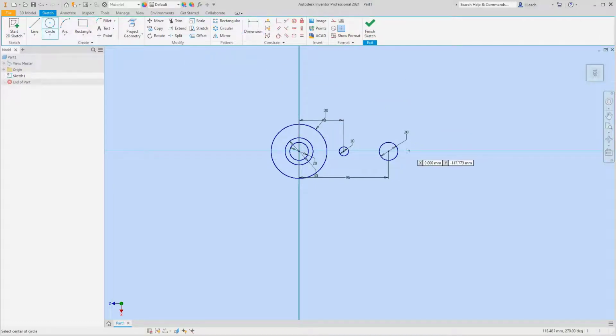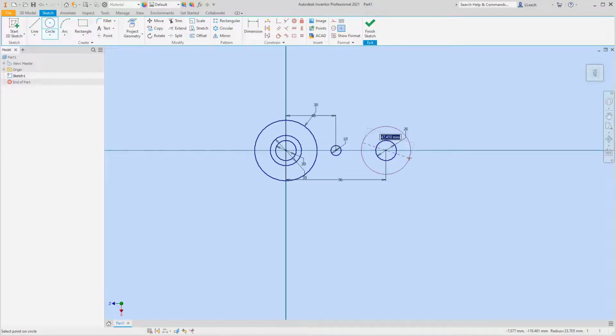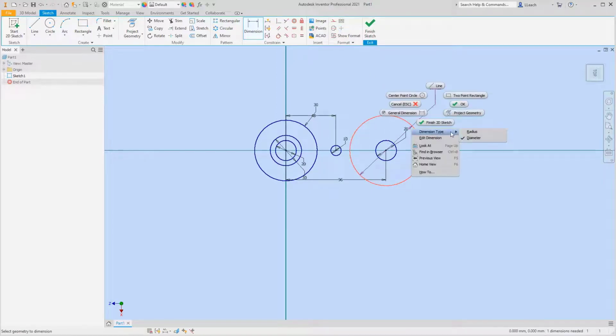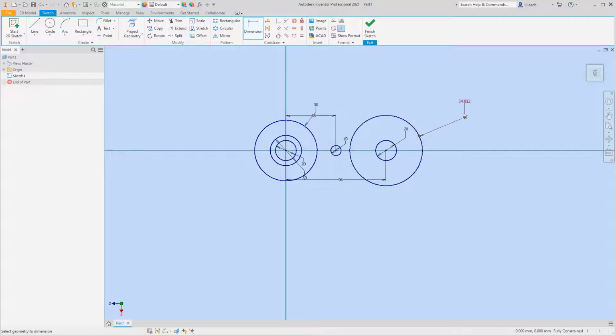This circle is going to have its center point here and a radius of 20. I'm going to just draw it out somewhere here. When I dimension it, I click on the circle, right click, and set the dimension type to radius, and then change this to 20. So there are all the circles that we need to create the swivel base.